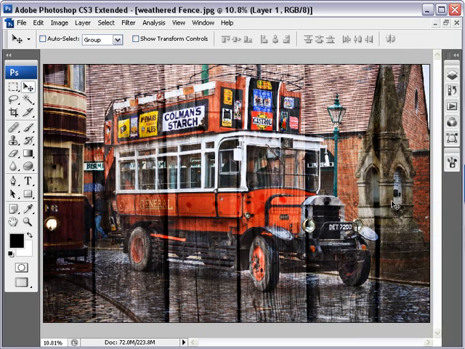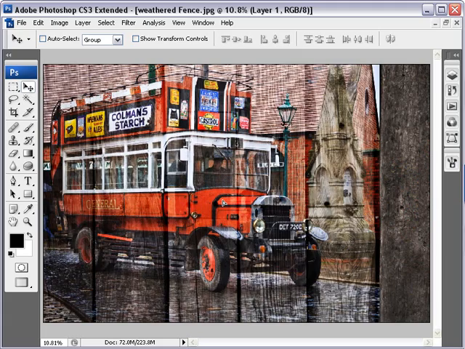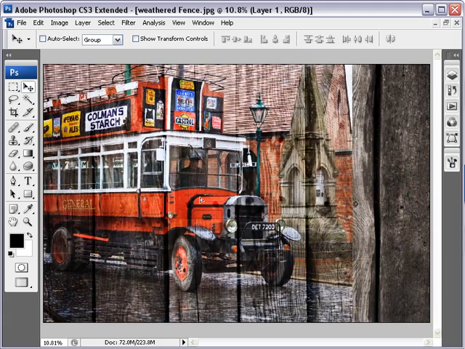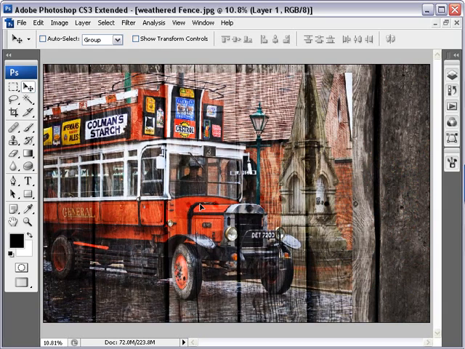The bus is in the wrong place though, so with the Move tool still selected from when we made the layered stack, I can click and move the bus to the left. I can certainly lose that person there in modern jeans and with an umbrella up, so I can move this image to the left. We don't need the back of the bus in the shot. Doesn't matter if it just drifts off a little bit. I think I'll drop the bus down a little bit too.